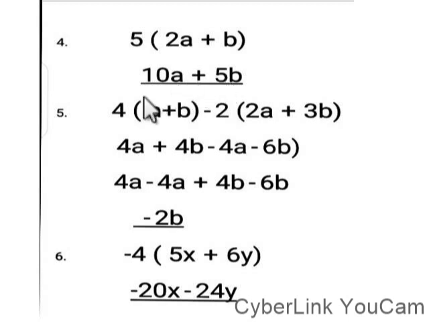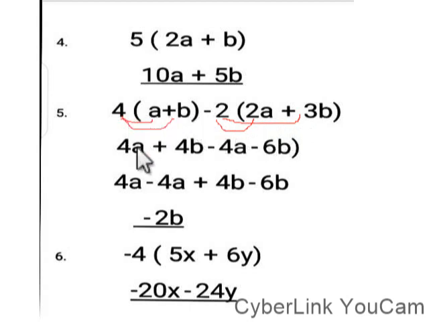Alright, so we move to number 5. We do the same thing, opening our bracket. For this first bracket, 4 is attached to the bracket, so we open the bracket by multiplying everything we have inside the bracket. Likewise, the second bracket: what is attached to the bracket is not just 2 but what? Minus 2 is attached to the bracket, so we use it to multiply out everything we have inside the bracket. So let's begin with the first one.